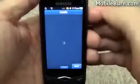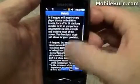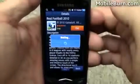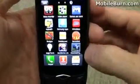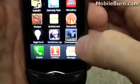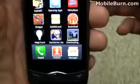I can download one more application though. We'll get this Real Football 2010 app. Again, I'll show you the description, screenshots, and things like that. So take a look at that and see what the graphics look like. And as with the last application, you're going to see the wave start building up. Now, obviously, this is a larger app. The wave at the bottom of the icon is taking much longer to build up. We're on a Wi-Fi connection, so it's still going to be faster than it would be on 3G in general.